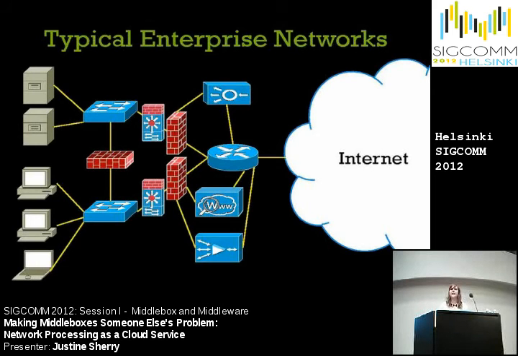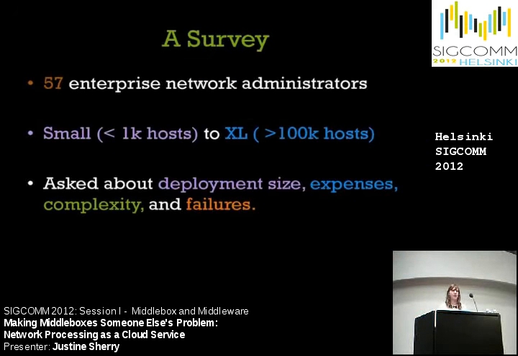But to really get to the bottom of why this is complicated and how Middleboxes impact network management, we wanted to dig a little bit deeper. So what we did was a survey of 57 enterprise network administrators, and they represented a wide range of networks. Some were small, with less than 1,000 hosts, and others were very large, with hundreds of thousands of hosts and tens of sites around the world. We asked each administrator about their deployment size, their expenses, the complexity of their network, and the failures they encountered.